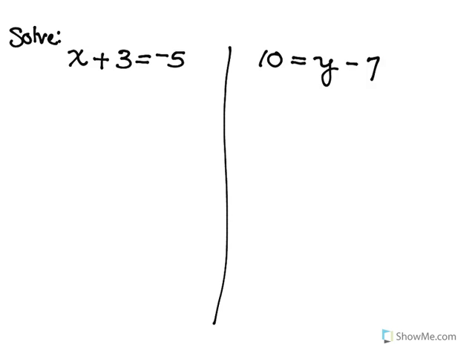So when I look at x plus 3 equals negative 5, I see that the x is on the left side with a plus 3. Since the 3 is adding to the x, I am going to do the opposite operation in order to cross the equal sign to move the 3. So we want to relocate the 3 to the other side with the negative 5. So we are going to do the opposite of addition, which is to subtract.